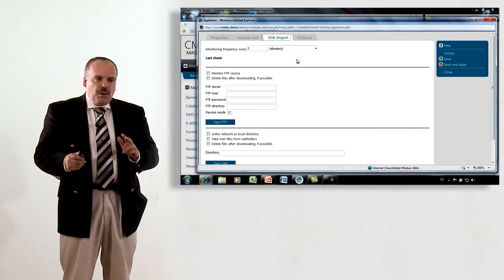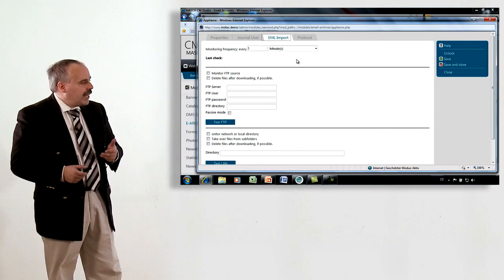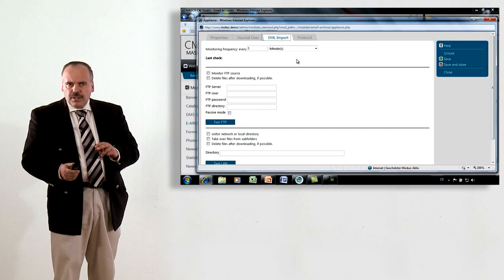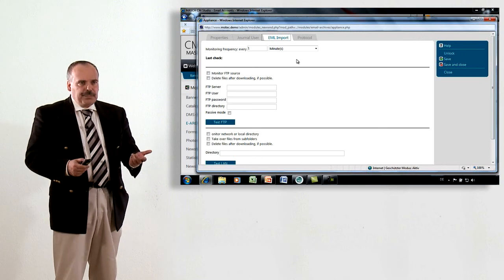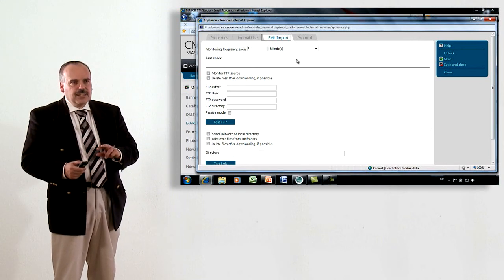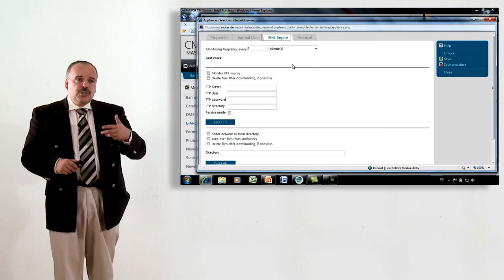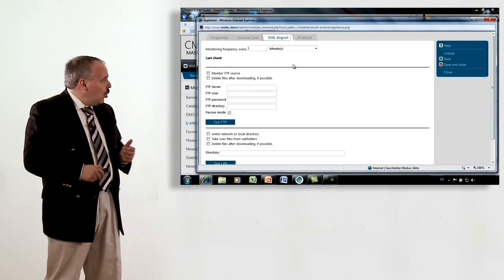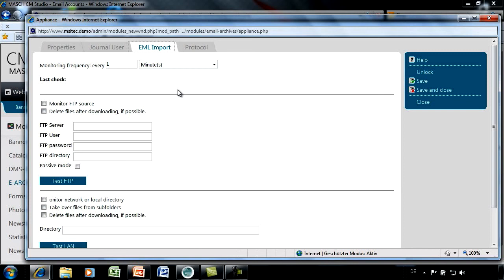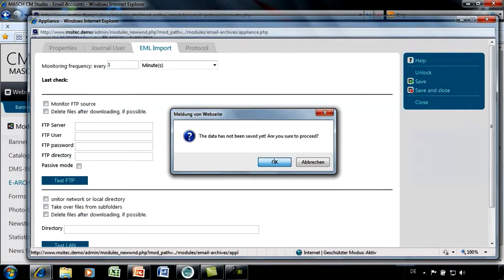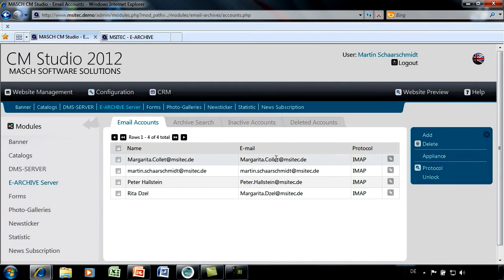The only thing that most smaller companies have to fight with today is that they don't have their own email server. They are hosting their emails at their internet provider. So in this case, they will never be able to use an appliance service if they don't have access to the administration of the email server. Therefore, in principle, the most common way emails can be archived is still the IMAP synchronization, as we explained very extensively before.